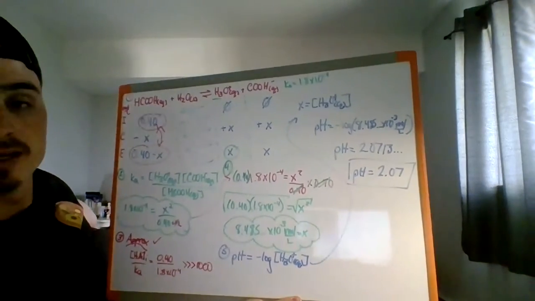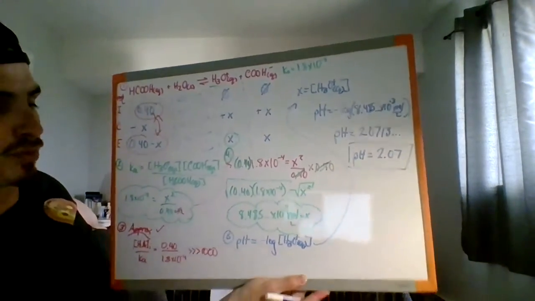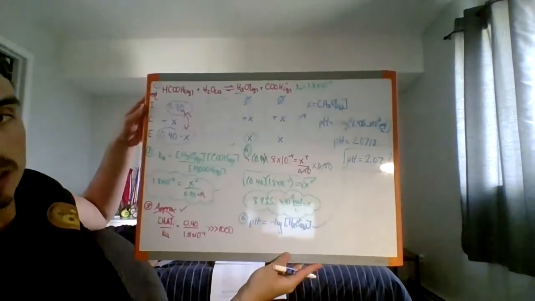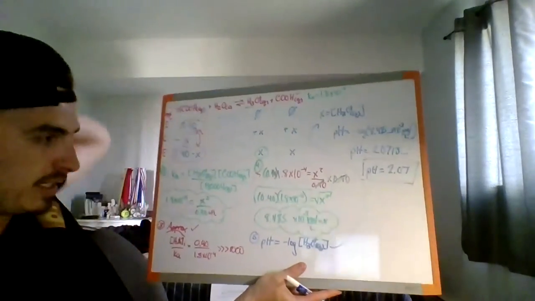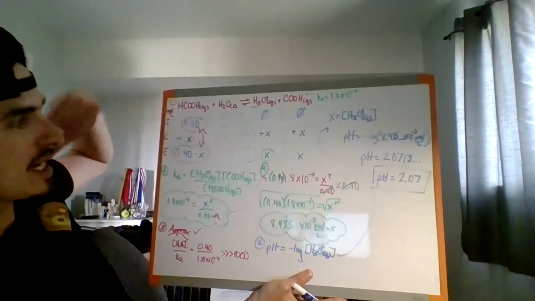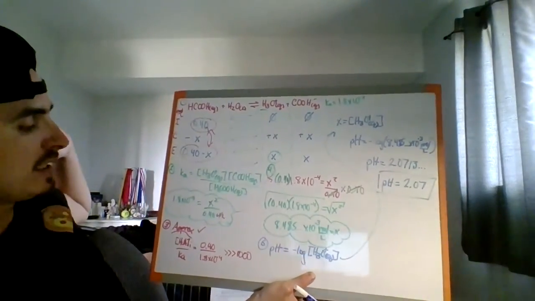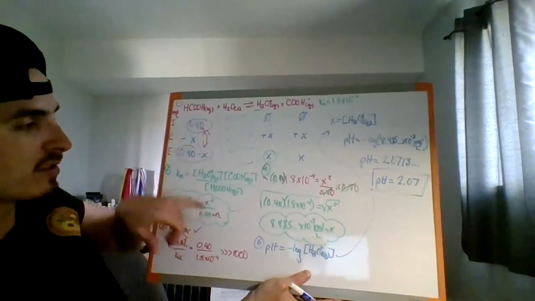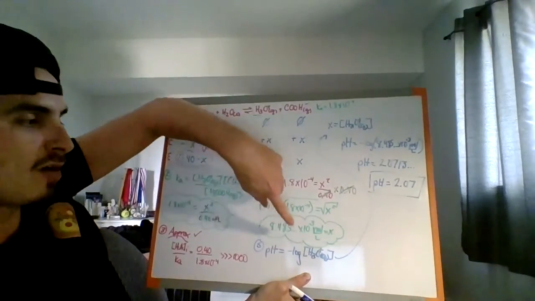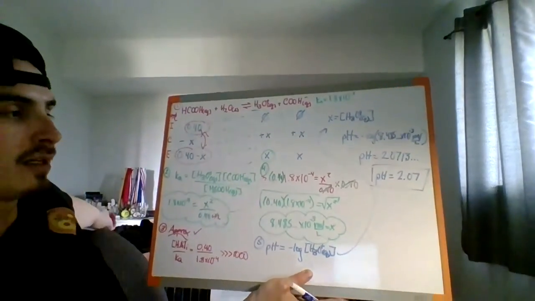Not bad. And that's how we do it. Guys, look at this process, look at this procedure. Learn it, study it, rationalize it. Make the ICE table because you have an equilibrium system, write the equilibrium law, make the approximation to make your life easier, solve for X, and then go from there.